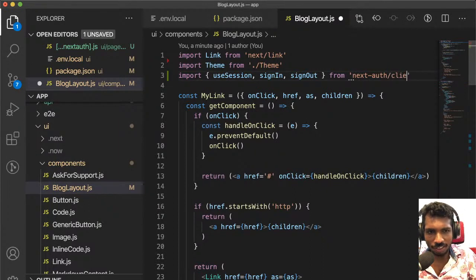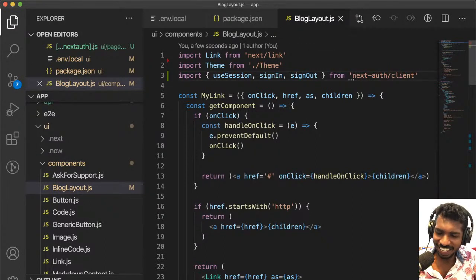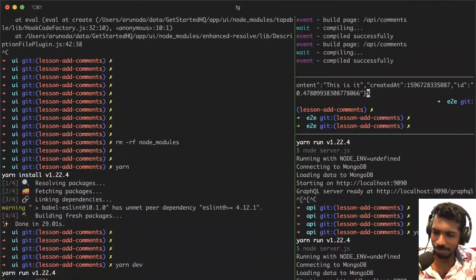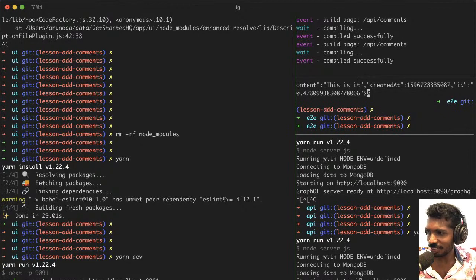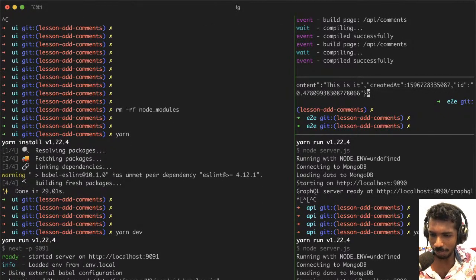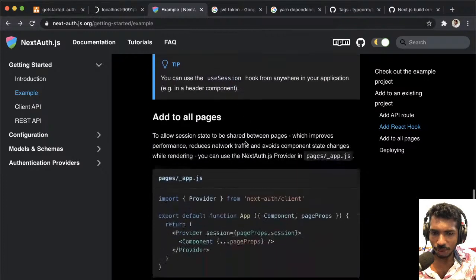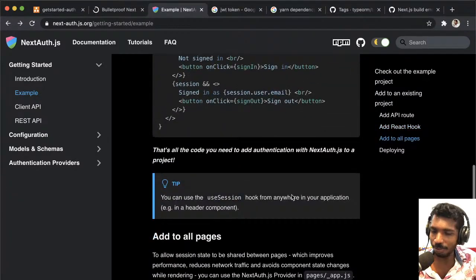We found the issue, wow. This is pretty bad. I think yeah, because this is the issue. I'm importing the Next.auth from here, and I should install it from the client side. Wow, this is why this is failing the whole time. Yep, that's my bad. I assumed it's something with my app, because I'm doing something similar. We are getting issues like this all the time. Yeah, that's why you should directly copy code from the documentation rather than trying to guess.